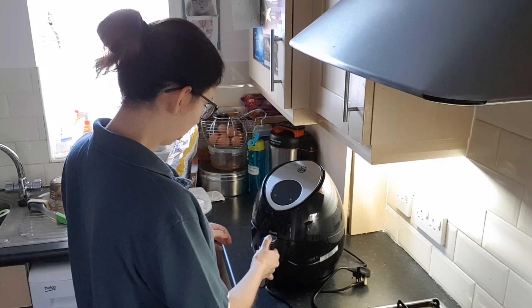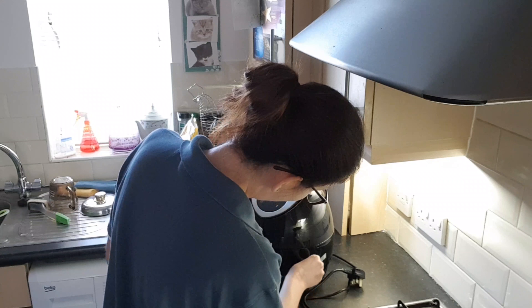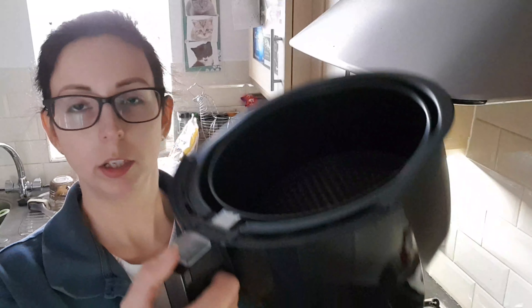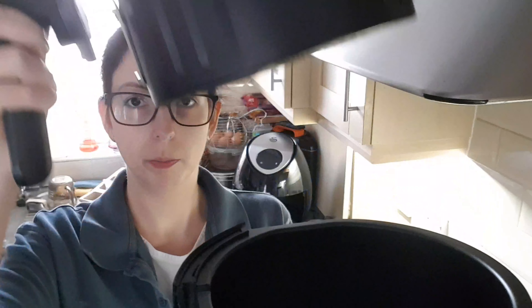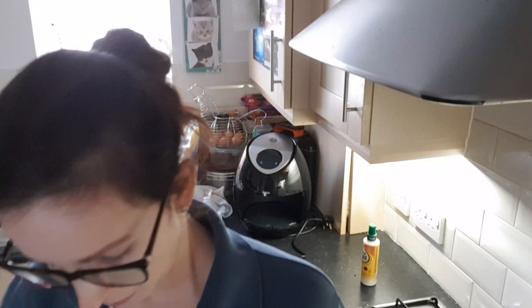So how do I open it? You need to take these off. It just pulls out like that - this is your drawer, this is your unit. You've got a little slider button there - slide that along, press this button, and just pull out. That's your basket, so obviously my chips will be going in there. Any fat that comes out then obviously goes into this bottom section. I've just got a piece of cardboard in which you don't want to keep in. So you can then get rid of that excess fat.